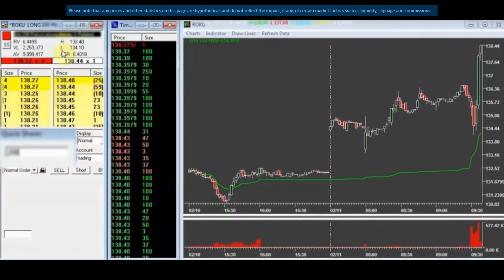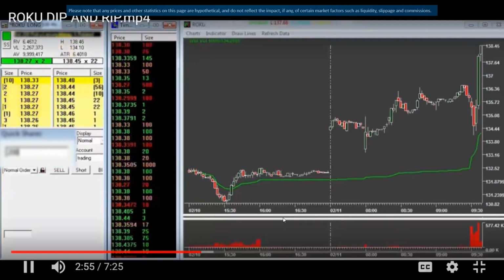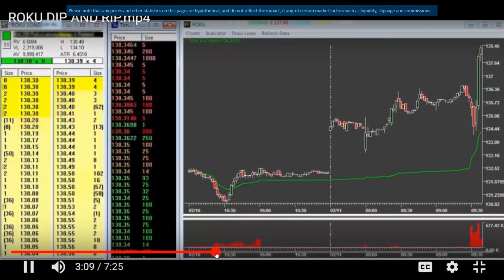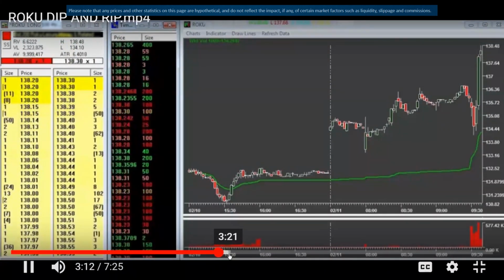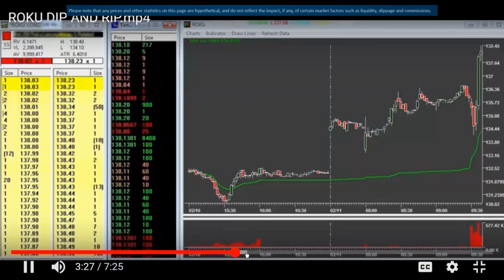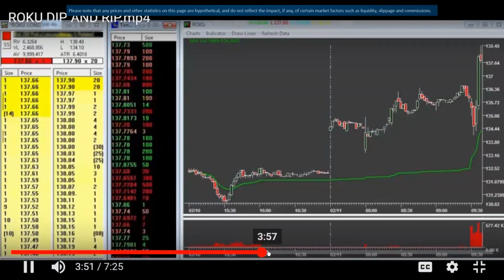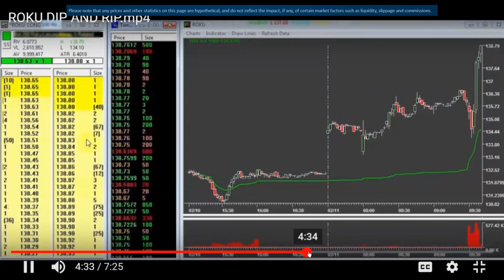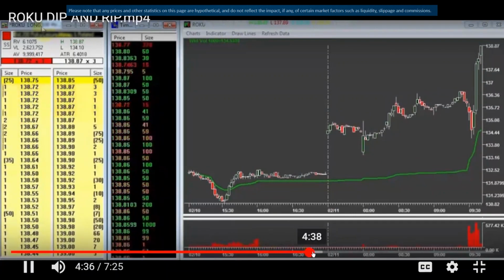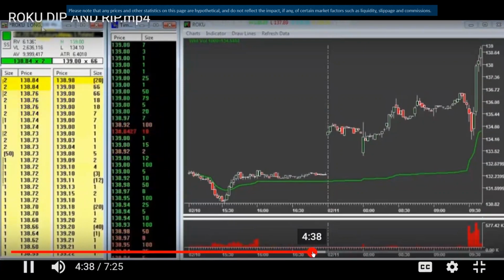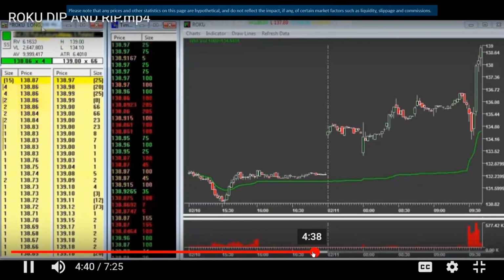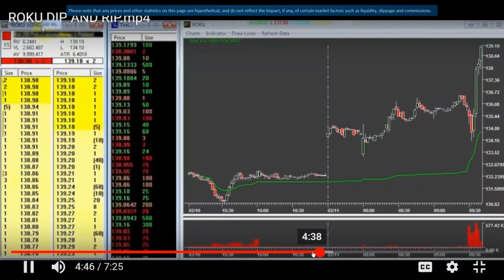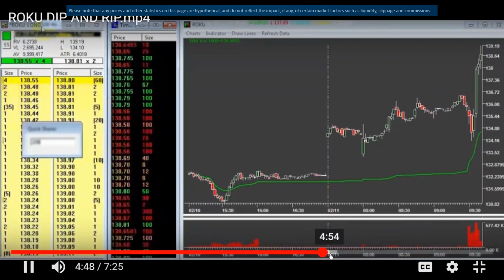So at this point, I'm down to 1 tier. I got some out ahead of 138. Layering some offers up for another half tier. Nice little thrust up here. Again, I'm putting an offer out ahead of 139. Really nice drive there.